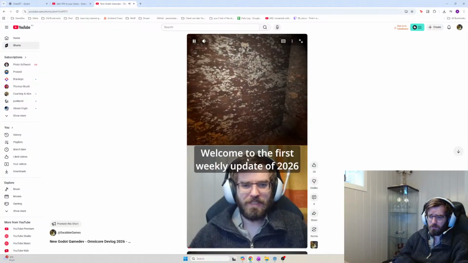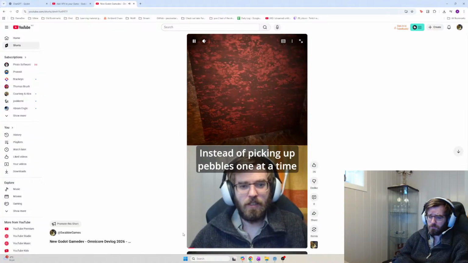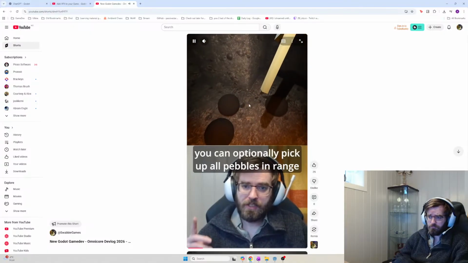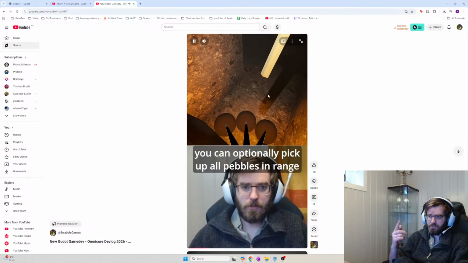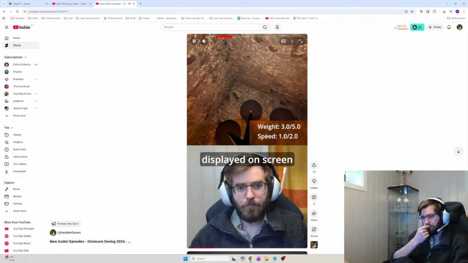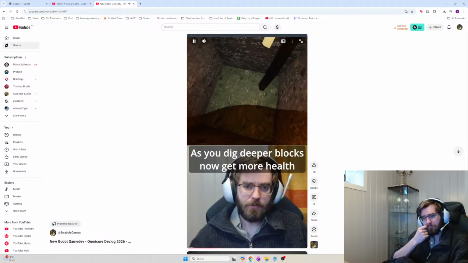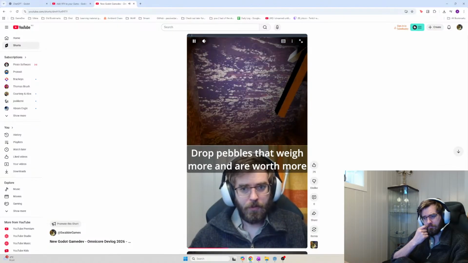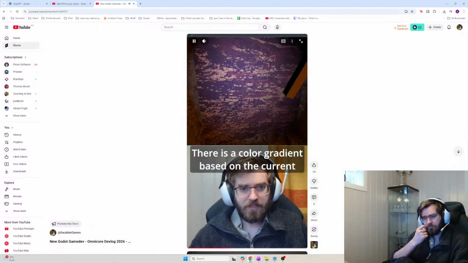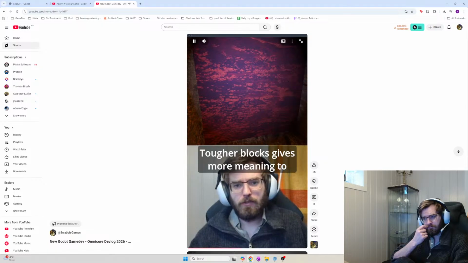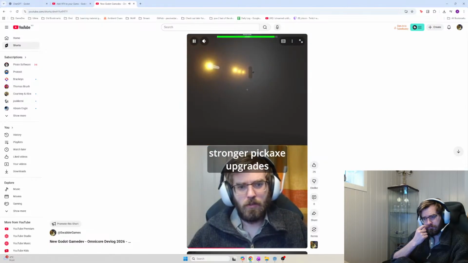Welcome to the first weekly update of 2026. So it's Instead of picking up pebbles one at a time, mining. you can optionally pick up all You go pebbles up in and you range, melt these. and your current carry weight and speed are now displayed on screen. As you dig deeper, blocks now get more health. Drop pebbles that weigh more and are worth more. And there is a color gradient based on the current depth layer. Tougher blocks gives more meaning to stronger pickaxe upgrades.